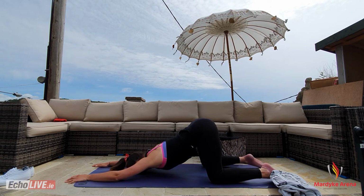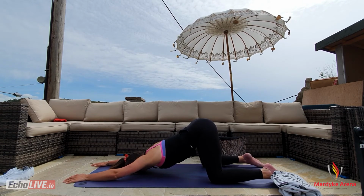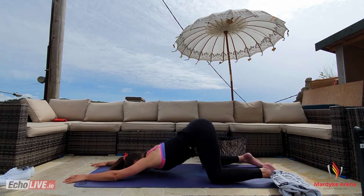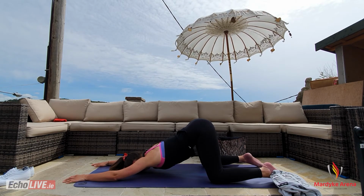Now let your chest sink down a little more. You can reach your hands further forward if you need it. And just breathe in this stretch. Relax the shoulders. Release your arms away from your ears. And breathe and be here.